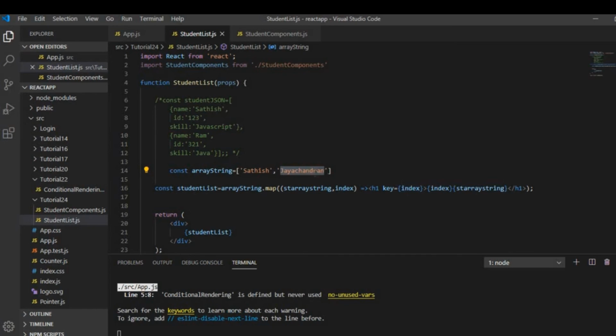The second scenario is that you should not add any contents to the array further. And the third scenario is that you should not sort it, array dot sort, ascending or descending. Those kinds of things you should not do in your project further. Then only you can use index over here. Otherwise, it would create a problem.